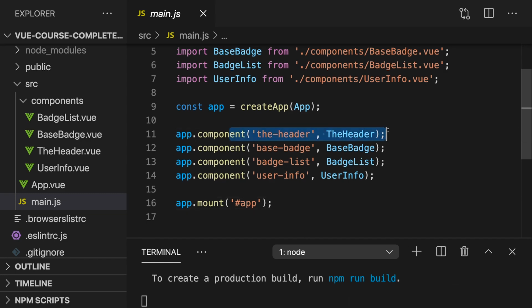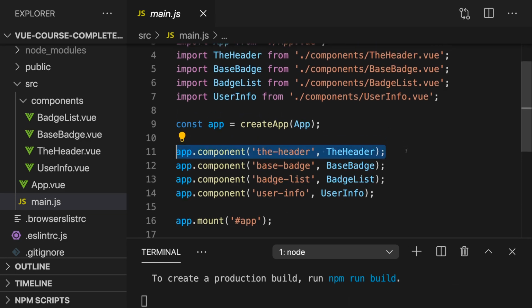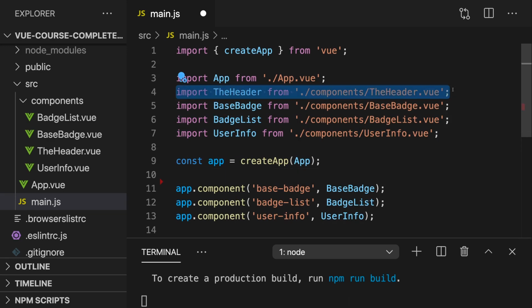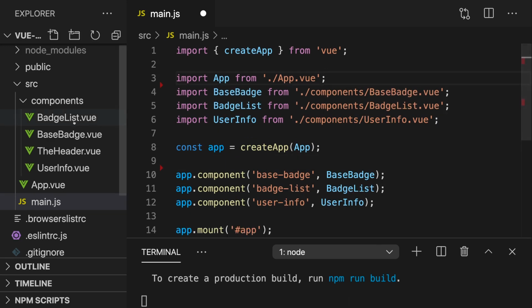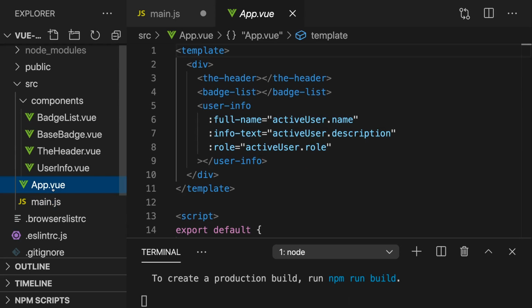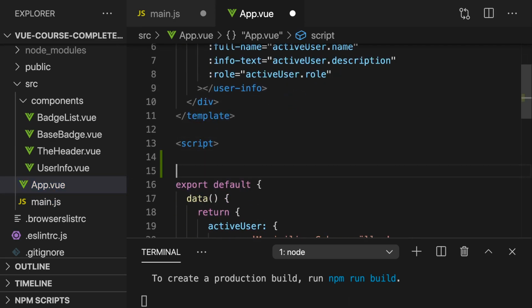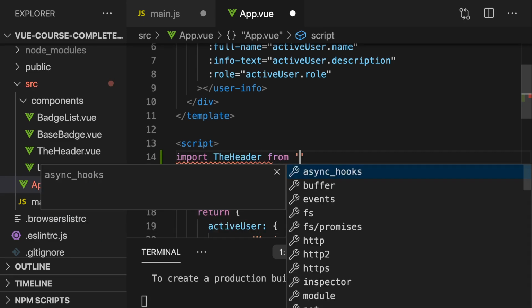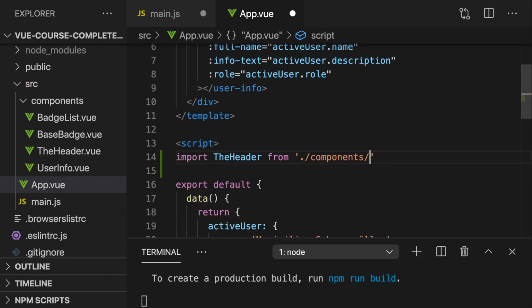So for example, with the header, we could remove this component registration in main.js and remove this import here, and instead go to our app.vue file, which is where we plan on using this. And then here in the script section, we can import the header from components, the header.vue.